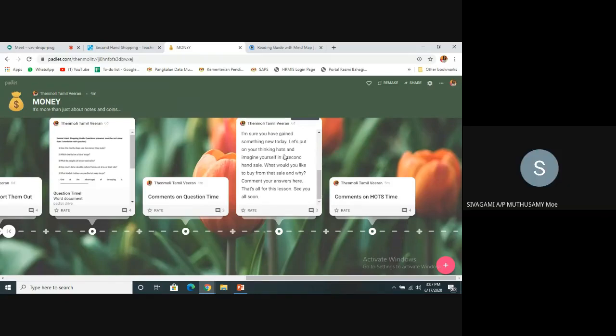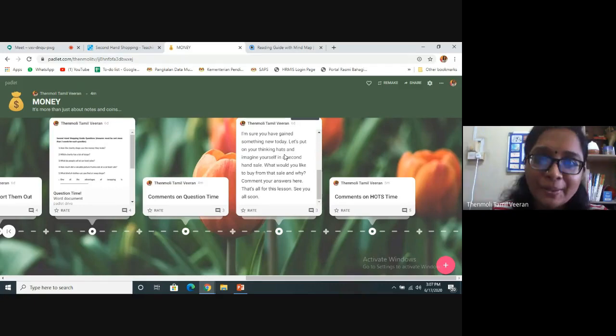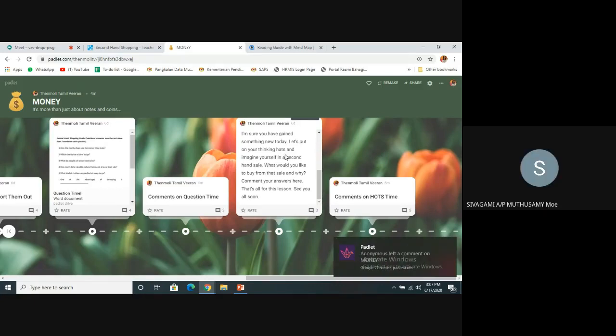Okay, my main concern is the weaker students. I feel maybe we could narrow down the items that they might be interested in, based on the area that they're from. So we list it out, and then probably based on that, they might be able to choose an item and give their comments on why they like to purchase that item and so on.